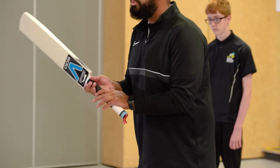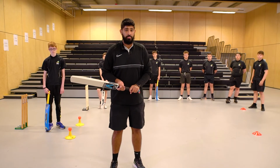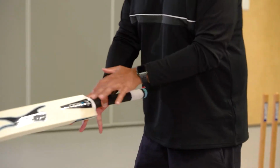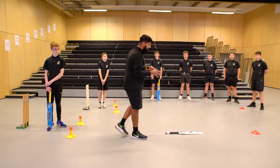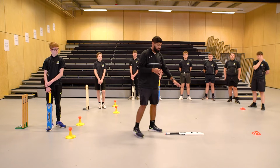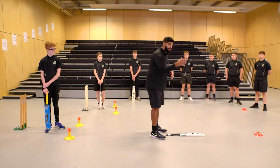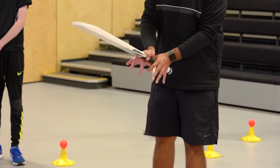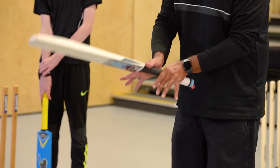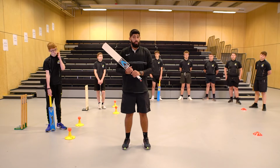When you're batting, it's really important that your dominant hand, so I'm right-handed, is at the bottom of the bat. Your thumb and your finger need to make a little bit of a V, just like that. If you're struggling to understand what you need to do, what I always recommend is putting the bat on the floor and naturally how you go pick it up. I'm right-handed, so the right hand comes down on the bottom of the handle. My left hand comes, and it naturally creates the V shape from your first finger to your thumb. Again, when you are batting, it's really important that you are stood side on.